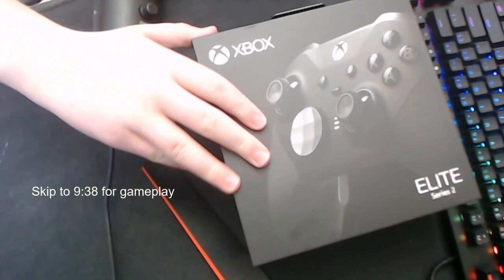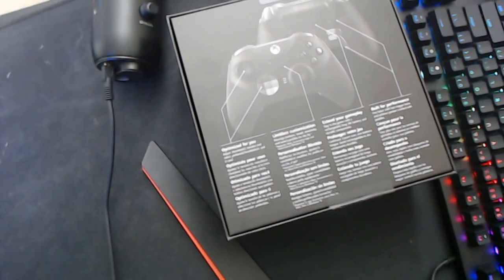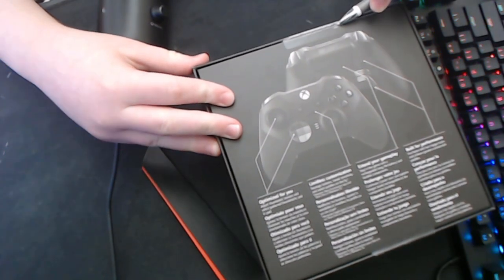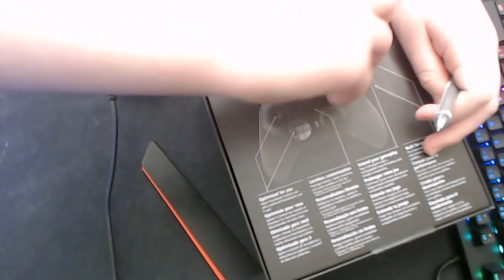Today we're going to be unboxing the Xbox Elite Series 2 controller. This controller looks very nice. I'm so excited to finally play with it. So yeah, without further ado, let's get this bad boy open.